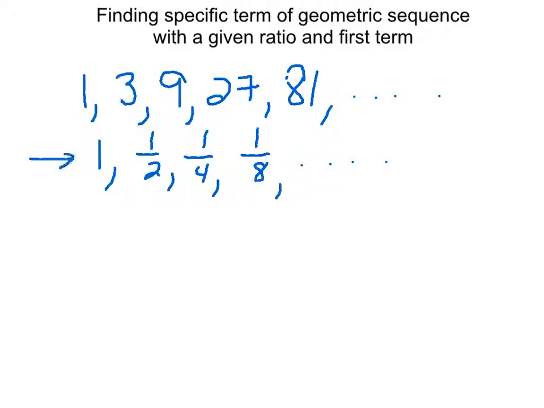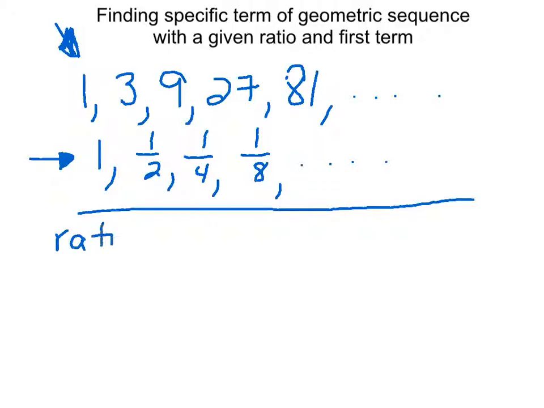But there's a lot like this one here with the fractions that are kind of ugly, and what's going to happen in math classes, they're going to give you the beginning of a sequence, and they're going to say, alright, what I want you to do is find the 20th term. So in this one here, you're going to have to end up with this huge number on the bottom of your fraction. This one up here is not going to be too bad, but you're going to end up with a very big number. And sometimes they'll give you a problem where your ratio, or what you're multiplying by, is something like 2/3, so it's not as clear cut. So let's talk about that.